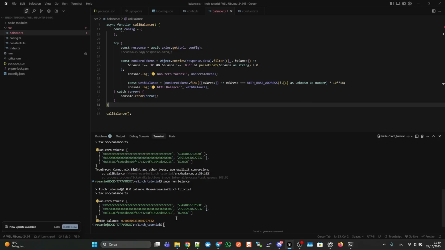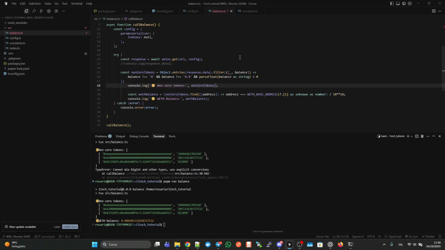I've added this little ugly code here just to show you that, because we were printing, let's format this file, we were just printing the non-zero tokens, because this prints a bunch of tokens. So these are only the tokens that are not zero.